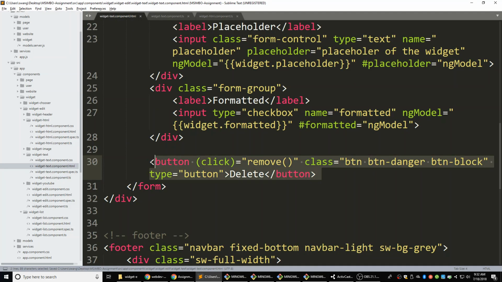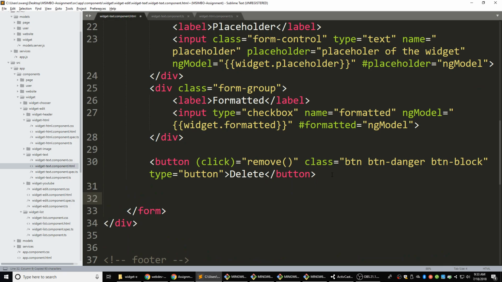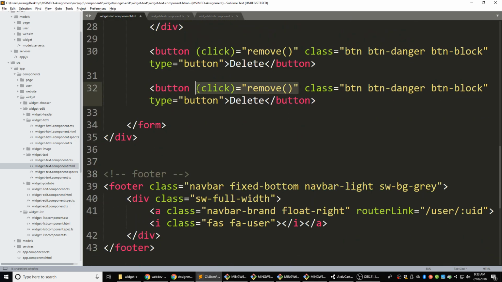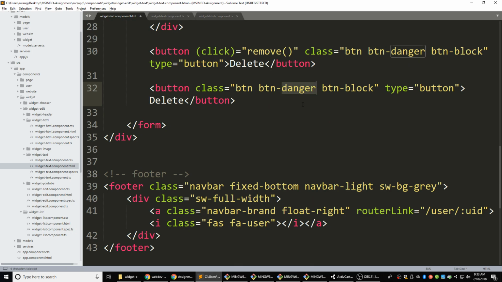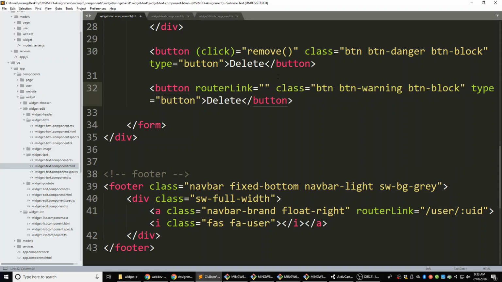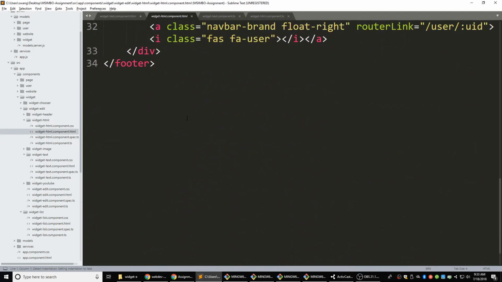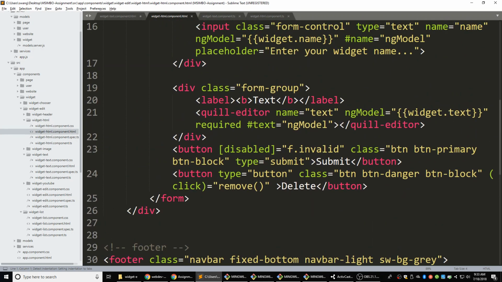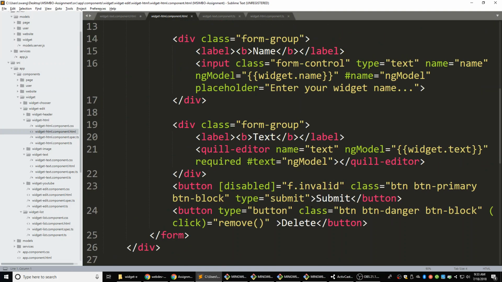Let's create another button. Let's copy that. Let's remove this one. I want to make the color of it warning, btn-warning. And when I click this one, I just want to do an easy router link. I want to router link to the previous page. Let's copy some code from the other widget. Here I think I also have a router link. I have submit, delete. There's no cancel button.